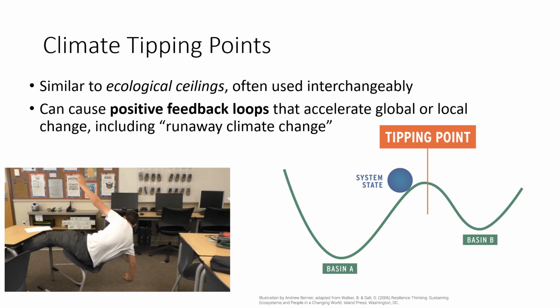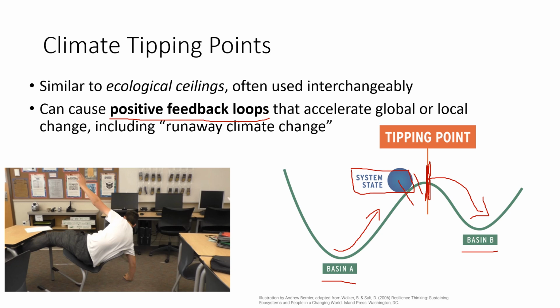Right? With this diagram over here on the right, we have two basins, and the high point between those basins is the tipping point. Imagine that the system, whatever that system is, whether it's the Greenland ice sheet, whether it is permafrost melting, whether it is a boy on a chair, if you push this ball up this hill just enough that it's not going to get up to this tipping point, it's going to roll back down the hill and back into basin A. And then you push it up with a little bit more strength, and it only gets to about right here, and it's only going to roll back down into basin A. Then you push it up with a little bit more strength, a little bit more strength, and you get it past this tipping point, and it's going to fall down into basin B. It's an irreversible state change. Okay, and this is often going to be caused in climate science by positive feedback loops.